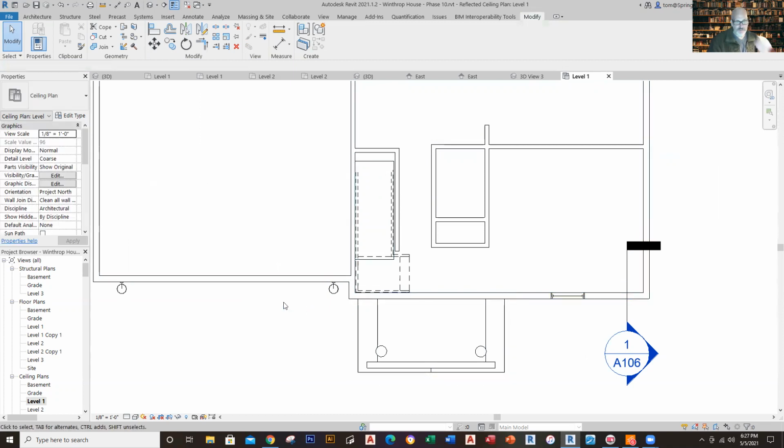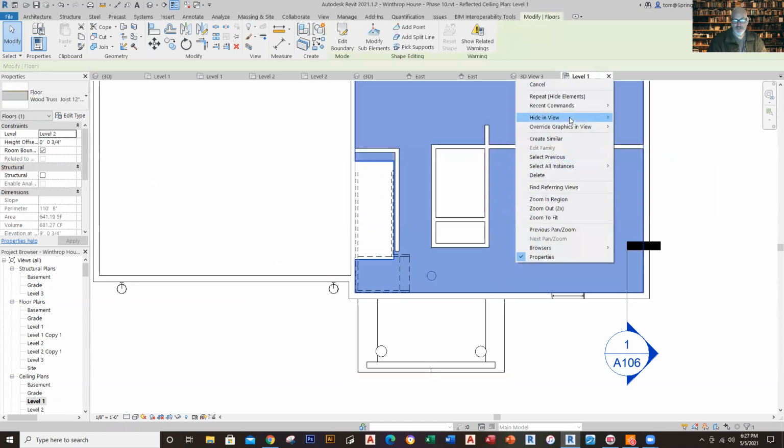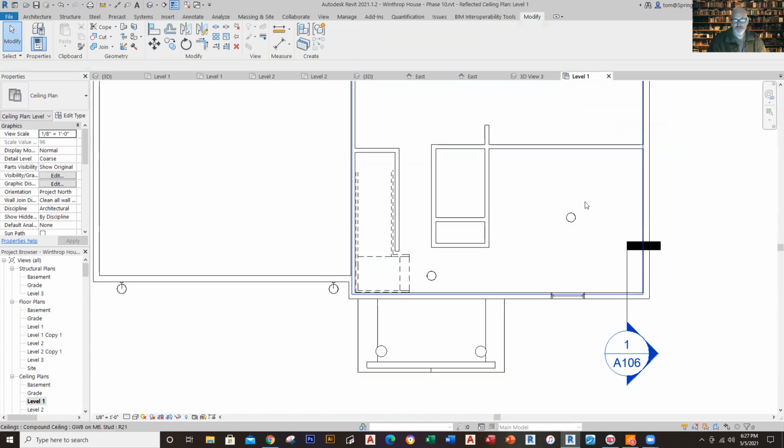And I'll find my ceiling. Okay, let me try this. Let's see here. So yeah, I'm getting my floor. Just let me turn my floor off. Let me do that. So I will just do this. I'll click on my floor and I'll hide this, hide that category. All right, and I'll go here and see if I can't get my ceiling.